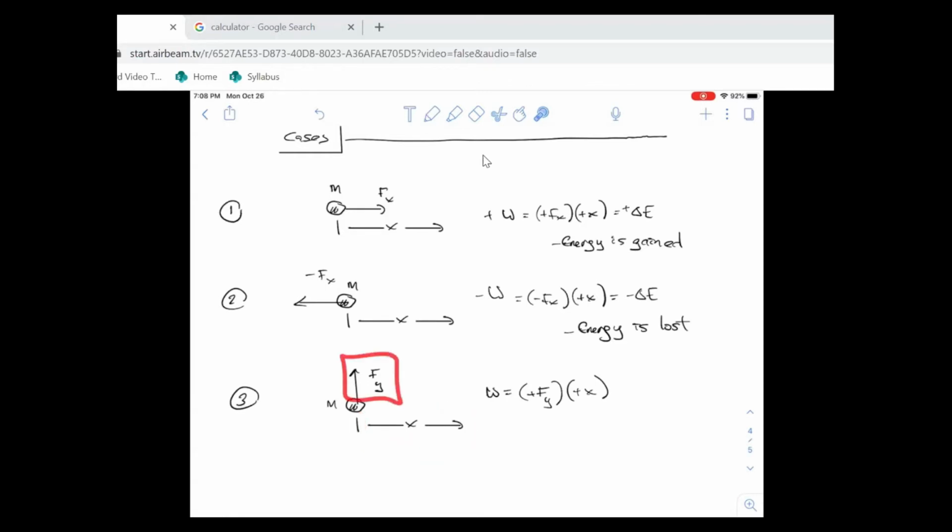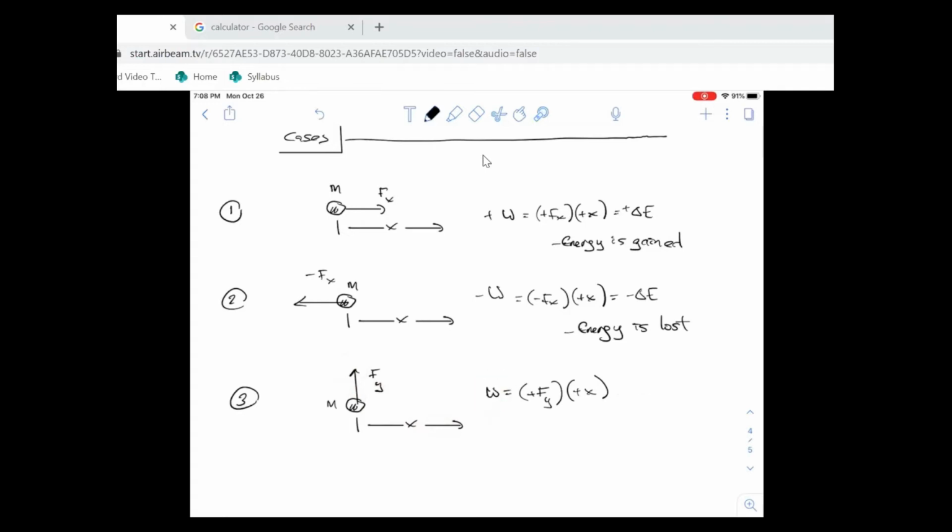Okay, guys, there's displacement, but there's certainly displacement in this direction. But not because of this force, right? This force does not have a component along this direction. This force is not responsible for this displacement. Displacement can happen because a moving object may stay in motion. It doesn't need to have a force. That's called inertia, right? And certainly this force is not responsible for it because this force doesn't have a component along the direction of motion. So if that's the case, the work is going to be 0.